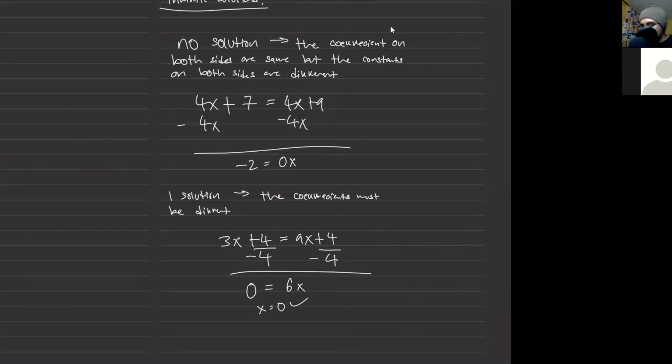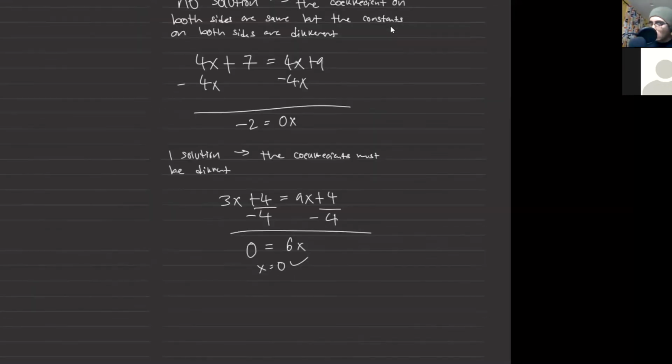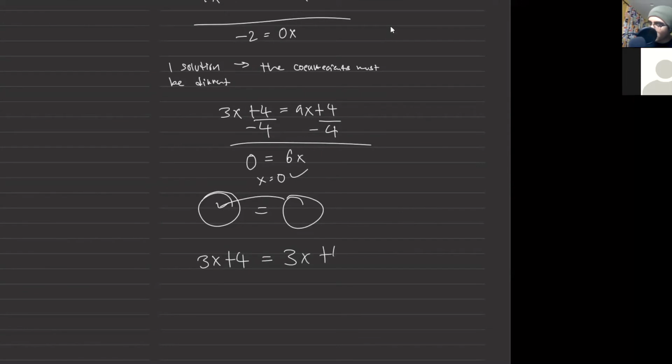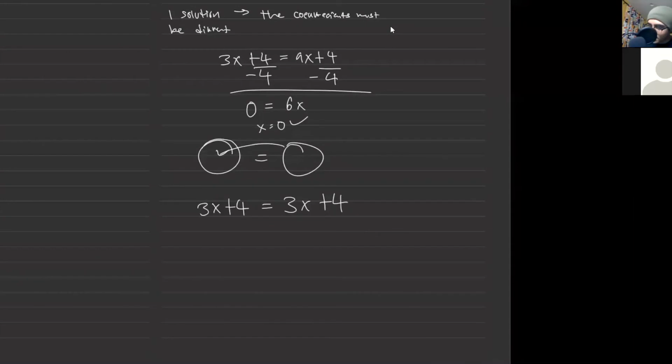And then we have all solutions, like you guys said. For all solutions, both sides of the equation must be identical. Whatever is on this side of the equation must be the same as the other side. So if there is 3x plus 4 on this side of the equation, the other side must be 3x plus 4 in order for the thing to have all solutions. Perfect. We're going to be talking about that later in the graphical component, where infinite solutions means the same line.